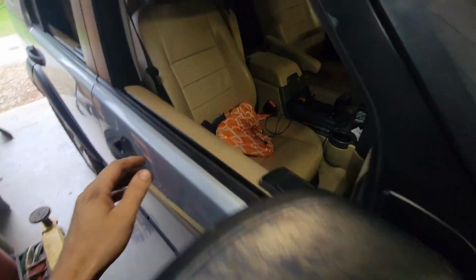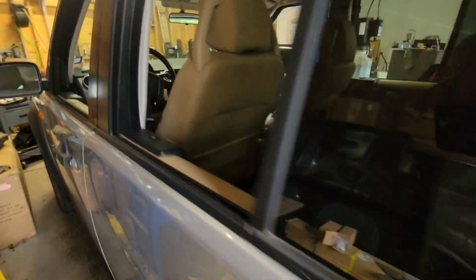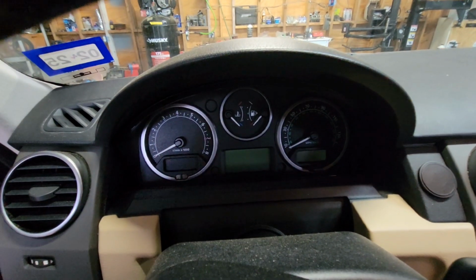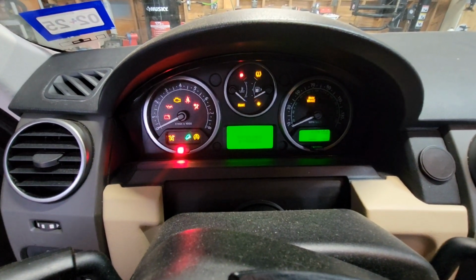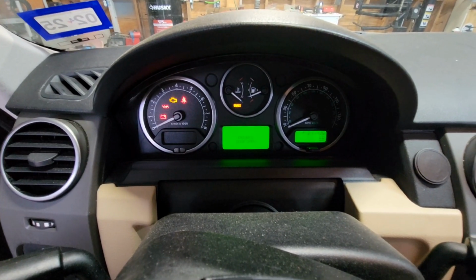Okay, I just buttoned this thing up and got it back on the ground. Let's go to the driver's side. Put the key in and see if we have a fuel level reading. Hey, the gauge is alive. I got a quarter tank. No more guessing.